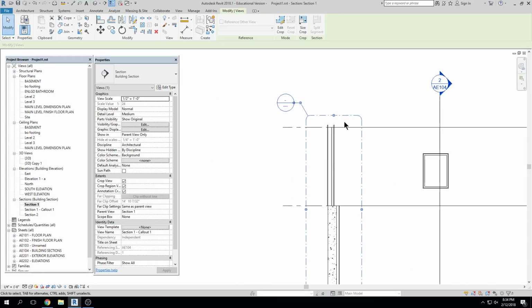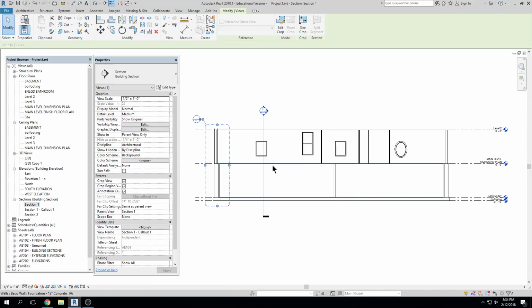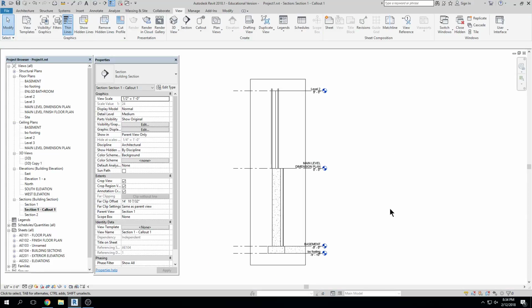Okay, and now I have another call out, right? Another level of detail for this set of drawings. So we're going from the very broad, which is the overall building plan or overall building section, to the more detailed, which is the wall section, to the most detailed, which will be a detail on the wall section. My wall section, my sectional call out, shows up under my building sections here, of course. I double click on it and there it is.